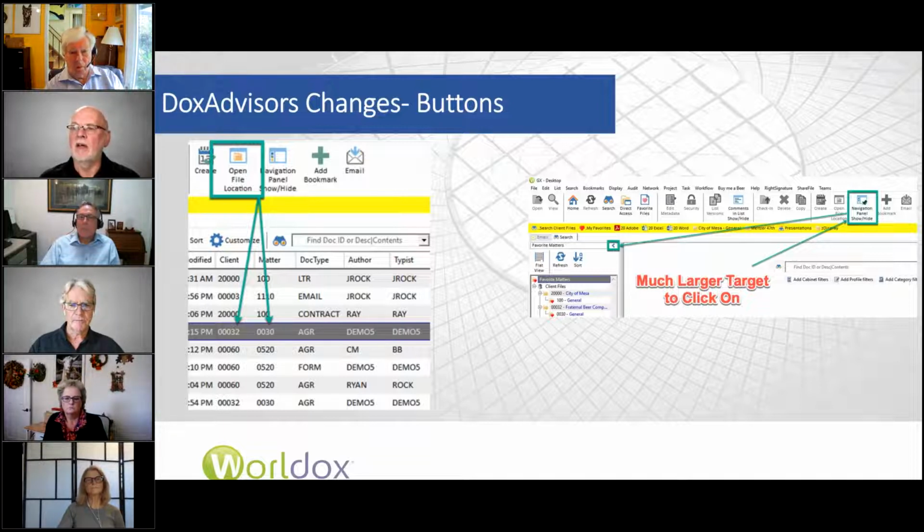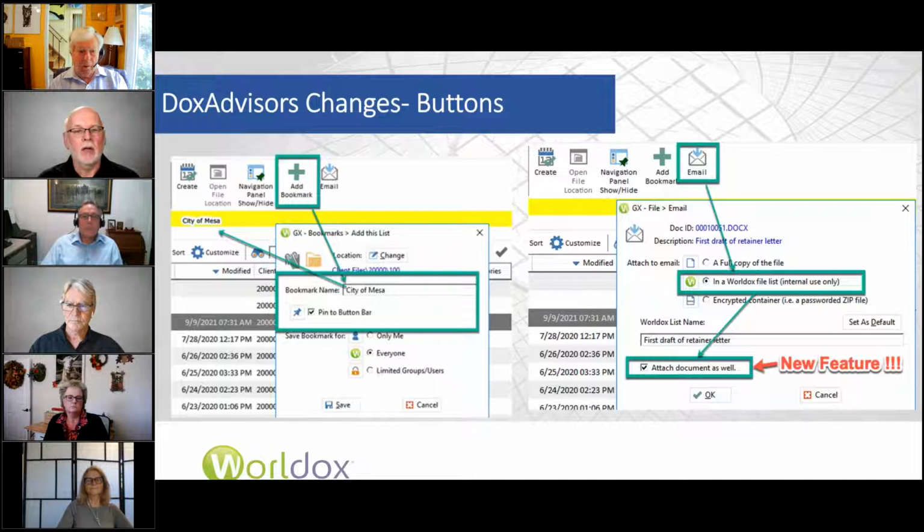On the right side here, we see the next button, which is the navigation panel. Now, John had a lovely arrow pointing to that little blue arrow, but you've got to be a marksman to get it sometimes because it's so small. So you've got to be pretty accurate with your mouse. To save that, if we put a button up top, it's a much larger target to click on. It's like having a 3-foot wide hole playing golf. It's a lot easier than a small hole. So it's not doing a lot of functionality except hiding and showing the left navigation panel, but just making it easier. Again, not for everybody, and you may view that as a waste of space, but hey, for those that want that and do that a lot, that's a very convenient way of doing it. Next slide, Helen, please.